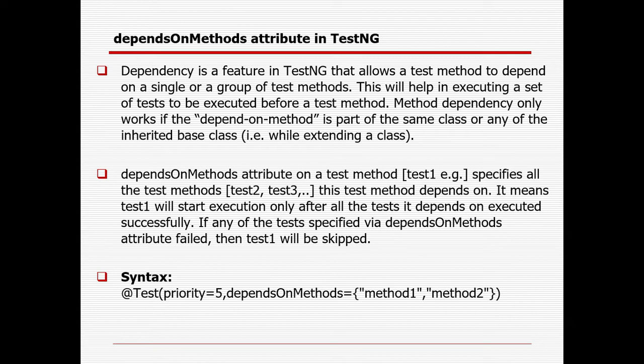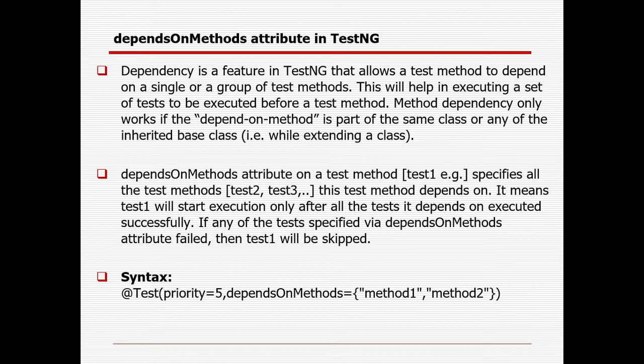So whenever you want to order a particular product or make the payment, first you need to open the URL and the login should be successful. In case login is not successful, you can't add the product to your cart and make the payment. So for making the payment, the first condition is that your login method should be successful, and the next is that you need to add to the cart. In case these two methods have not passed, there is no point navigating to the third, making the payment and doing the product order.